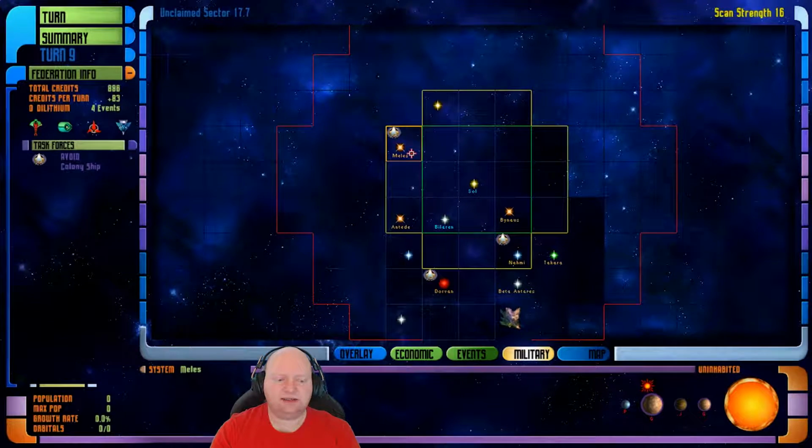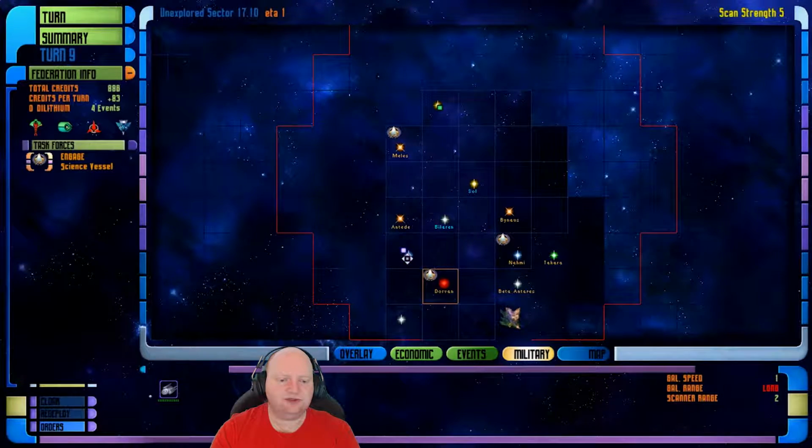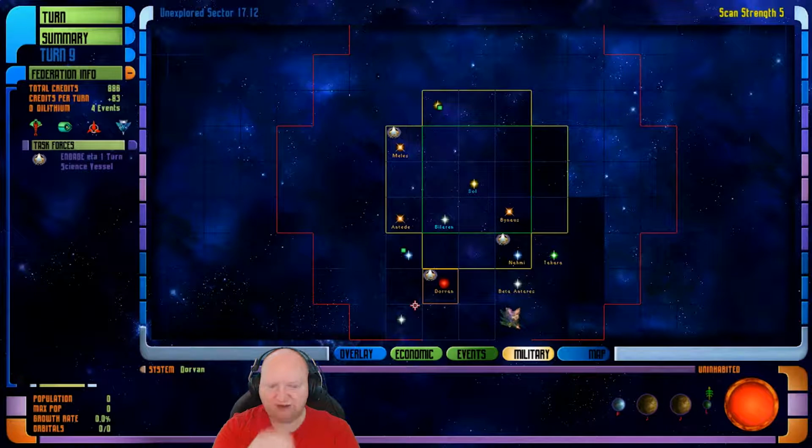About Miles. Miles is actually not that bad a system to go to. It's got quite a lot of planets. It's got a population of what, 4, 2, so that's 6, 7, 9. Yeah, pretty decent population there. Not the best in the world, but definitely pretty decent. This ship is now just basically jumping around all the planets to see where we can go. Actually, go south. And we'll come back up that way.